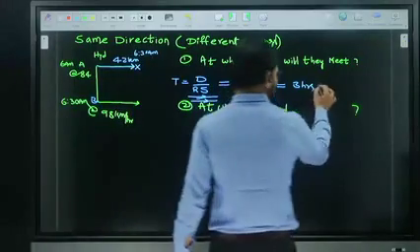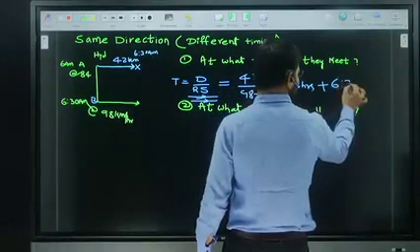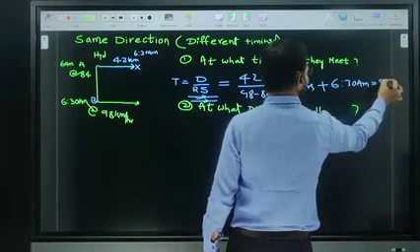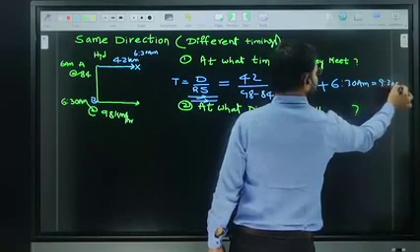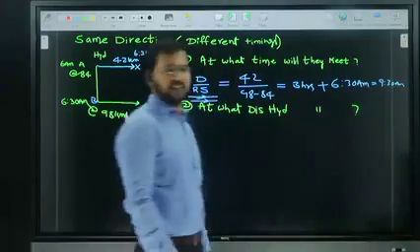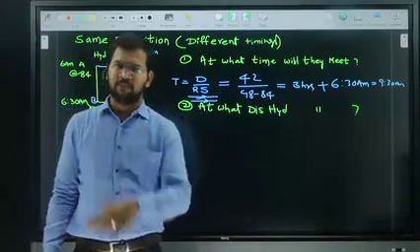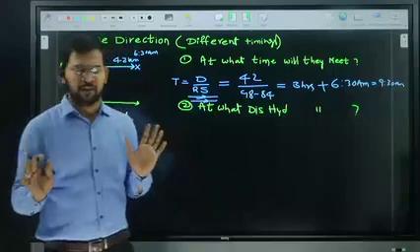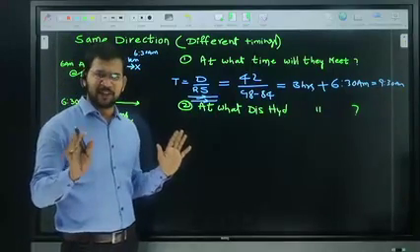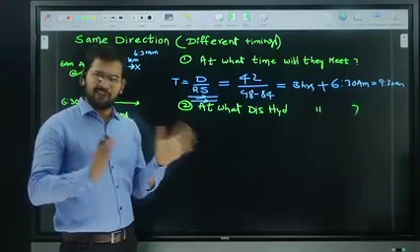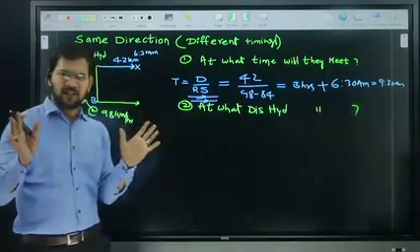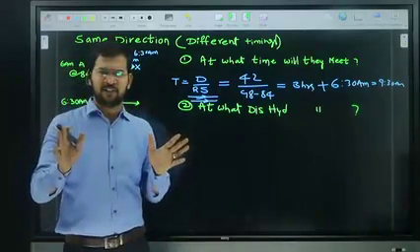That is the reason this 3 hours is added to 6:30 a.m. Your answer is 9:30 a.m. Both the trains exactly pass each other at 9:30 a.m. All of you clear? This is very, very important. Whenever they give the same direction and don't say how much distance is there between the two objects, definitely they have given different timings.